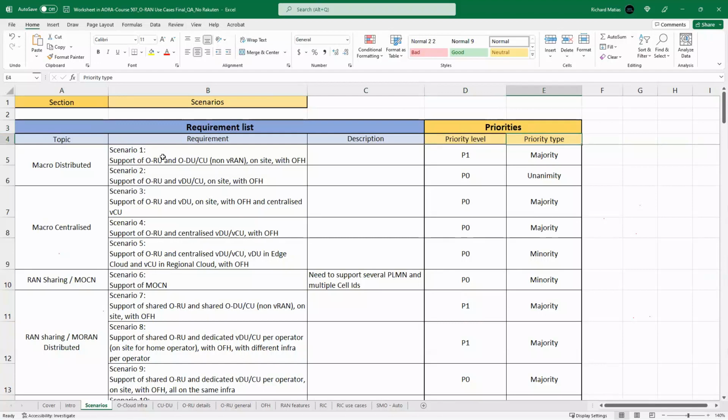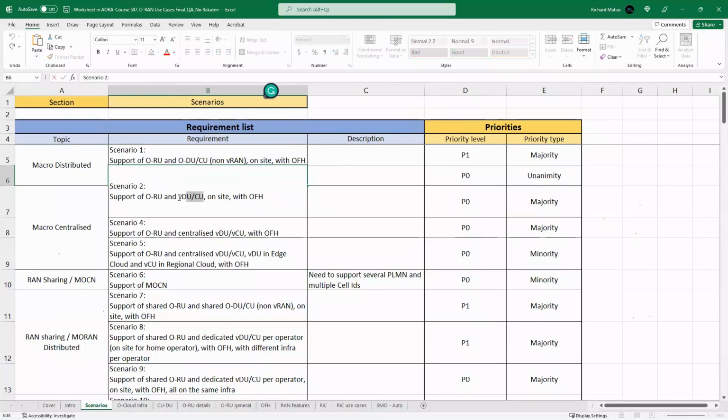For example, in the macro distributed scenario, we have scenario 1 and scenario 2. Scenario 1 is support of ORU and ODU CU in non-VRAN, in which the equipment is located on site with open fronthaul. This is priority 1, and almost all of them agreed that this will be priority 1. But for priority 0, they would like to have support of ORU and virtualized DU and CU.